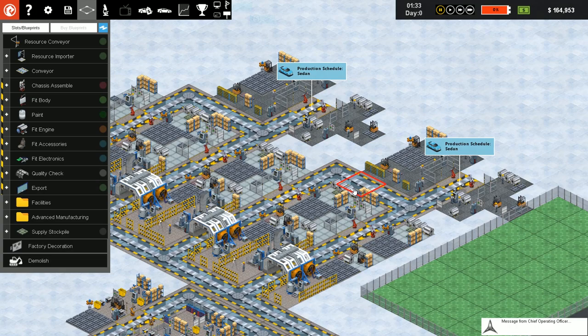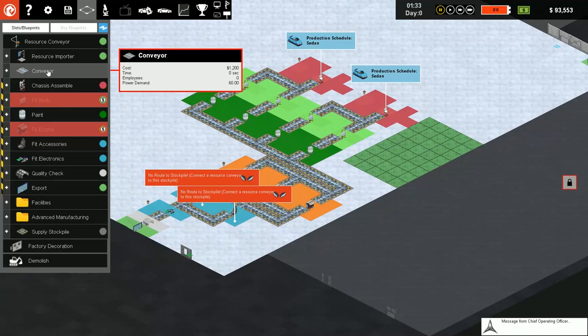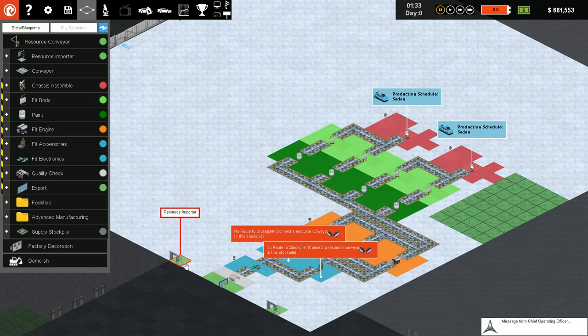Let's go to resource conveyor, and we want to place a resource conveyor in there, and then finally over there. So, hang on, that's wrong. A resource importer, I meant. Resource importer, and we're out of money, so let me just get a bank loan. Loans, we probably don't want to take a massive loan. That one is acceptable. And resource importer over there. So there's our resource importers.